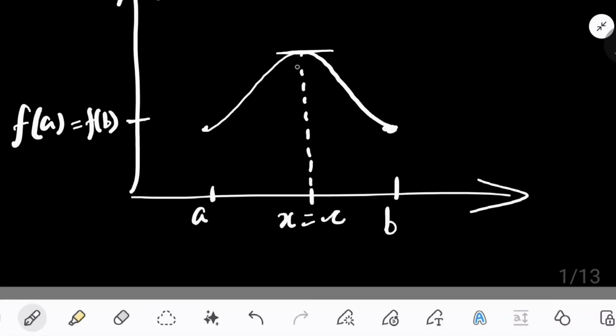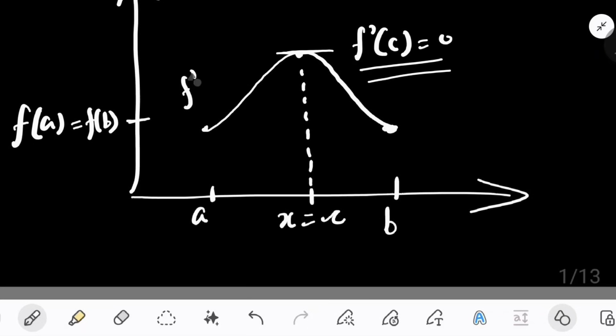And observe that since it is the maximum value, at that point the tangent is 0, means that the slope of the tangent is 0, which means the derivative at that point will be 0, right? You can interpret from the graph, because the function is increasing then decreasing, so there is a point where the derivative of the function becomes 0, right?